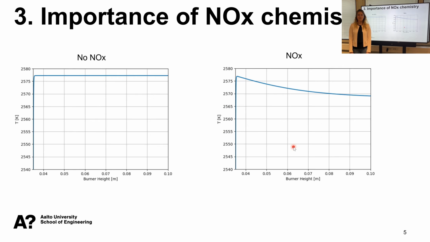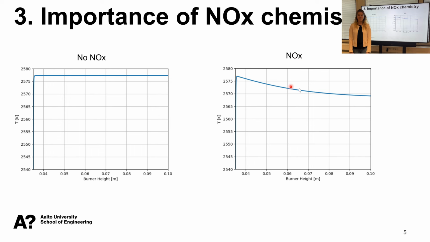Here we see some 1D flame simulations with and without NOx chemistry. As I said before, only when including the NOx chemistry can we see the phenomenon. As we see on the left, without NOx chemistry, the predictions of the flame temperature are constant from the beginning till the end of the domain. While on the right, when including NOx chemistry, the graph has a maximum temperature and then drops down to equilibrium temperature. Now we see some simulations.